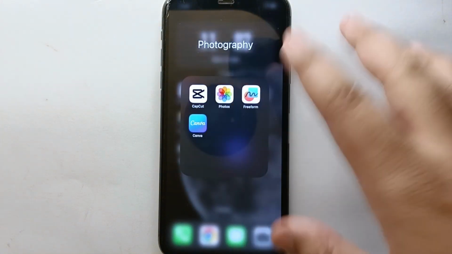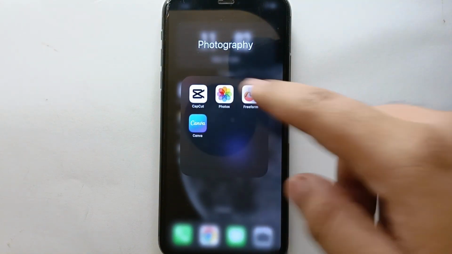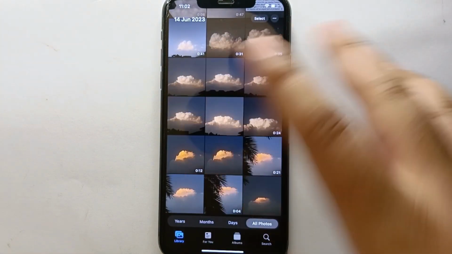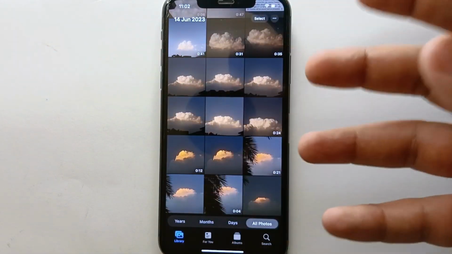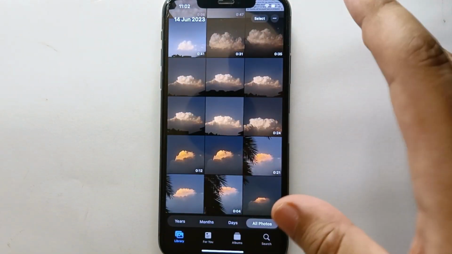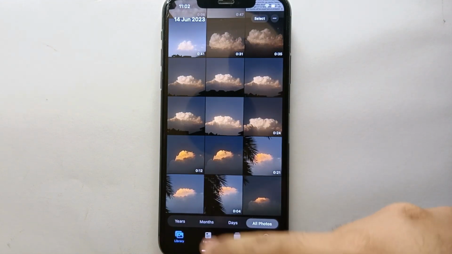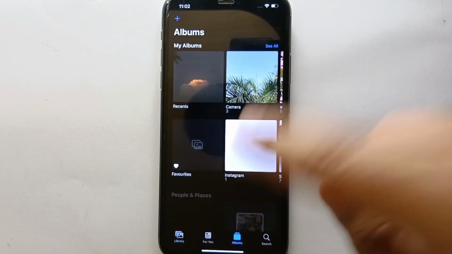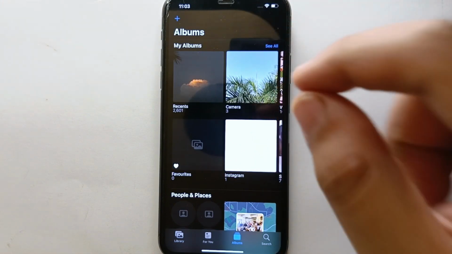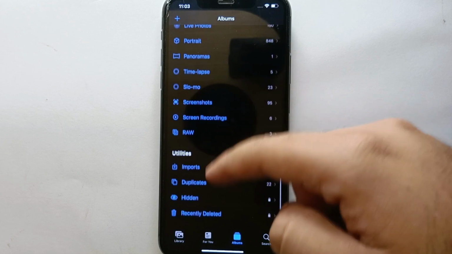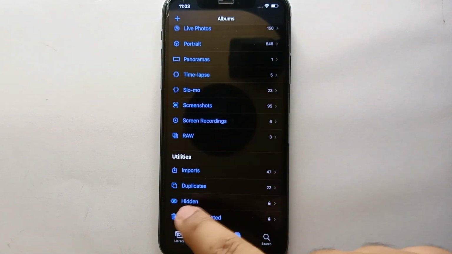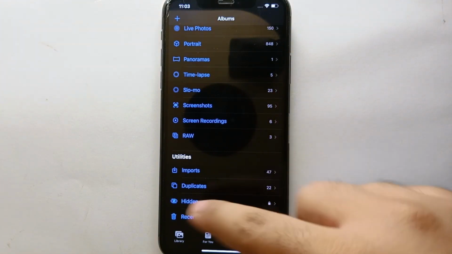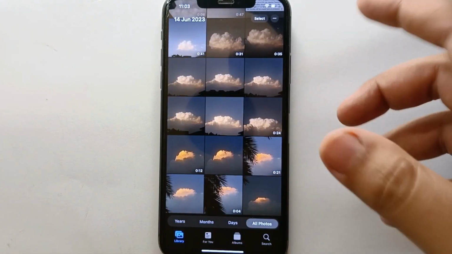So to get access to the deleted photos or videos, you have to go to Photos. This is the icon of Photos, or you could say gallery. You just have to simply tap on it and then Photos will open. Once Photos opens, you just have to click on this option, which is Albums, at the bottom of the screen. Here you can see we have four options. You have to select this third option which says Albums, because the deleted files will be there. Once you click on it, all your files, or you could say your albums, will open. You just have to scroll down to the bottom of the page, and there you will see the last option which says Recently Deleted. So whatever you have deleted, like photos or videos, it will be there. You can easily access them.